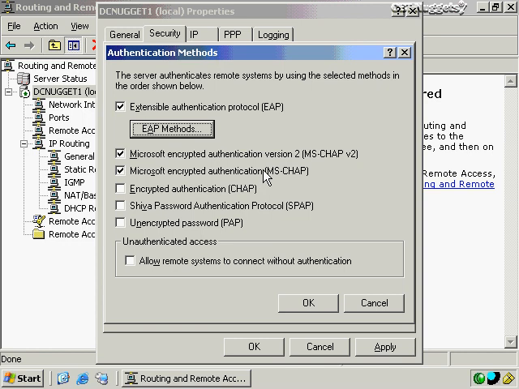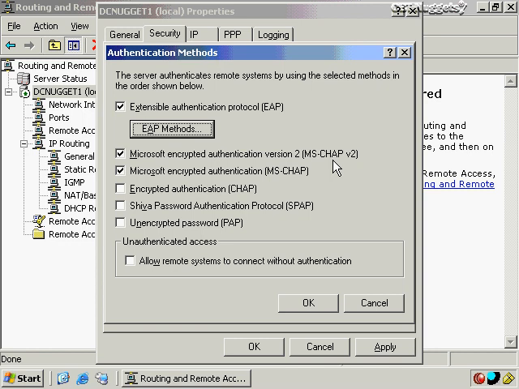Now, even though MS CHAP version 1 here is better than CHAP, it still has some weaknesses. For example, it still allows backwards compatibility with LAN manager encoding, and that's cryptographically weak, and so that's not so good. But MS CHAP version 2 no longer allows LAN manager encoded responses. Also, MS CHAP here is only one-way authentication, so the server can be sure that the client is who they say they are if they log on properly, but there's no way for the client to make sure that the server is who they say they are. So the client could be logging on to a bogus server or to somebody who's trying to intercept credentials, whereas MS CHAP version 2 does provide two-way authentication, also known as mutual authentication.